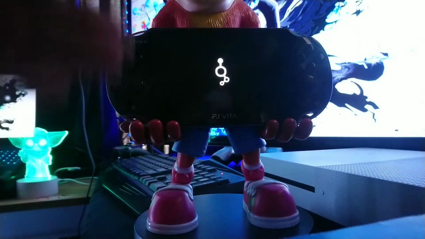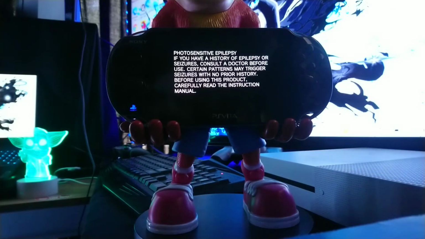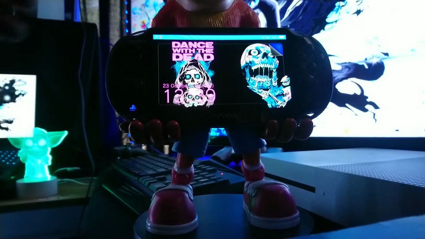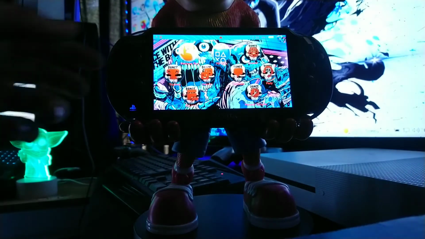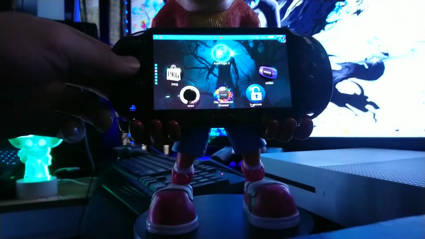How does my PS Vita first of all start up? So as you can see, I have a Henkaku modded PlayStation Vita, and I also run Enzo on it, which means it immediately launches applications. So I'll be taking you step by step through it. First of all, I have a custom theme, Dance with the Dead. It's a pretty simple theme, but it works pretty beautifully. And like I said, I'm running Henkaku.